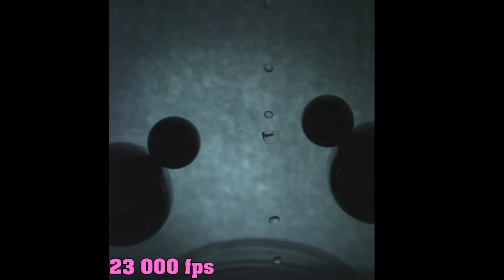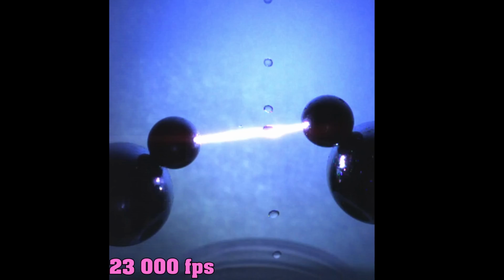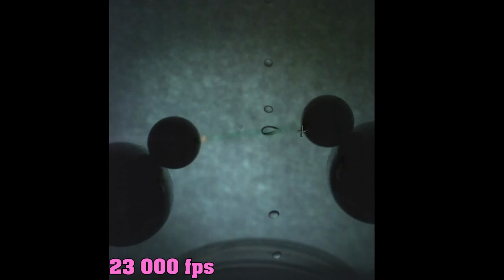And boom! So you actually get to see the stretch out of the water droplet, and the actual spark itself is 1/20,000th of a second. There's a slight residue here, but this is all an artifact. This is a digital artifact of the camera. It only really lasts for one frame, and then you're just on the kinetic response of the droplet afterwards.